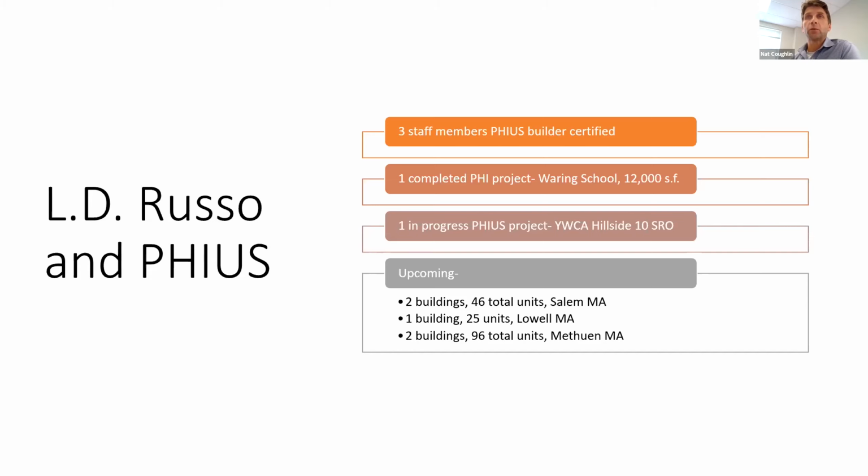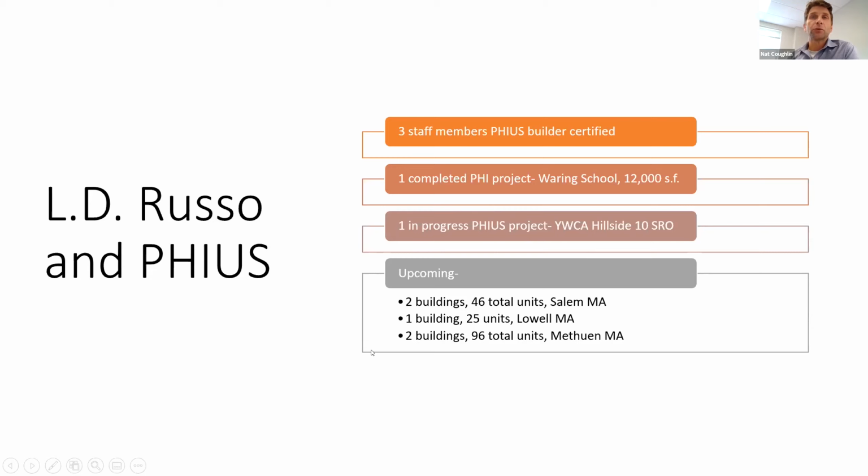So I mentioned we've completed the Waring School, which was actually a PHI, Passive House Institute project. So it was certified through the European-based standard. And then the one we're doing in Newburyport, the Hillside project, is actually FIAS. As a builder, the distinction isn't really meaningful, because we essentially build the plans and specs that we are given. I think it matters more to the designers and the raters who really get into the intricacies of the distinctions. Both PHI and FIAS are going to require you to pass a blower door test. They're going to have similar equipment. It's just about the devil's in the details for the designers.